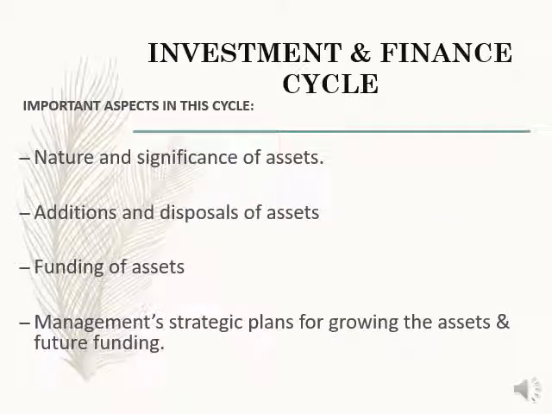So what is important in this cycle is the nature of the assets and the significance thereof. Obviously, then additions and disposals, we need to think about the funding. That's why there's also a financing component. And then obviously there needs to be a strategic plan for not just the replacement of assets, but the growth or the expansion strategies that management would like to implement.